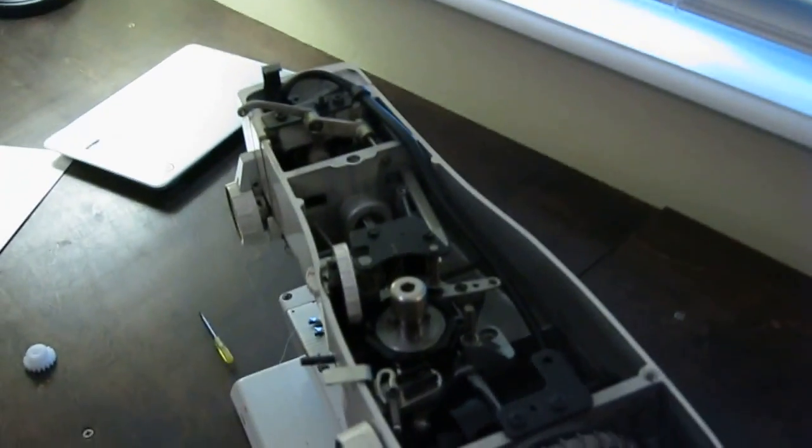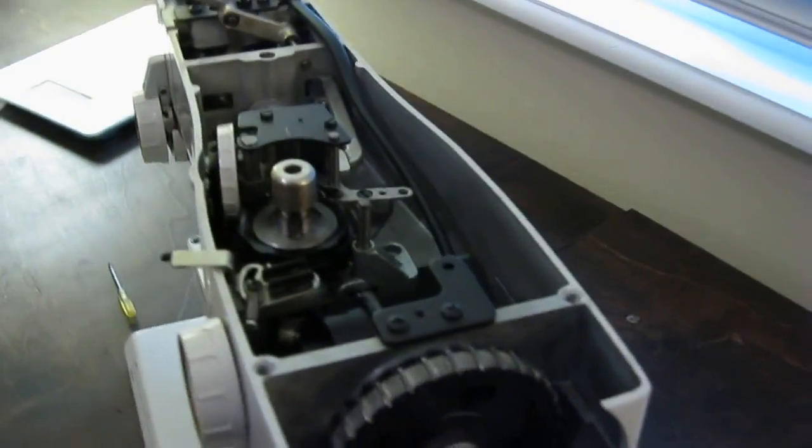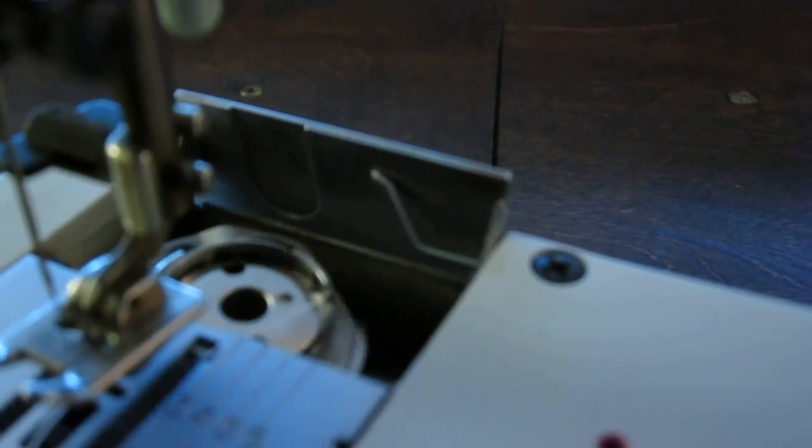So here's what I did to maintain timing on this. There might be a different procedure that you think will work better for you, but this is what I did. I rotated the wheel until the hook point, you can pick any arbitrary point on here. I'm not sure I'm going to get a great angle for you, but you're going to rotate that hand wheel until a hook point matches up with any arbitrary mark that you want to make.